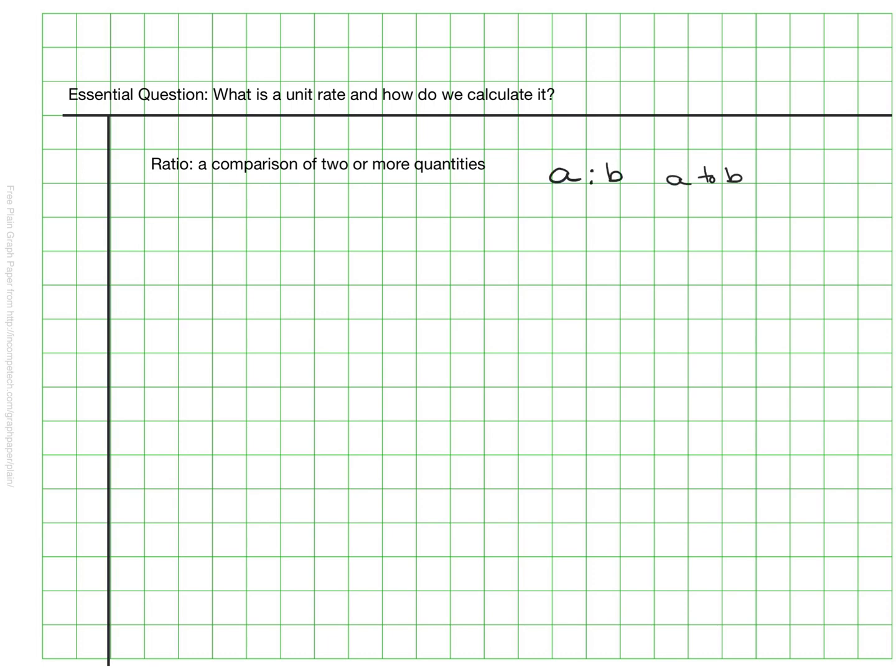And if I have two quantities, A and B, I can write that three ways. So I have A to B written with a colon, A to B written with the word to, and I also have the fraction form that we're going to use most in this video, which is A to B written in fraction form. So in an example here with blue and red, I might say my ratio of blue to red in fraction form is 6 to 2. So that's how that would look as a fraction.